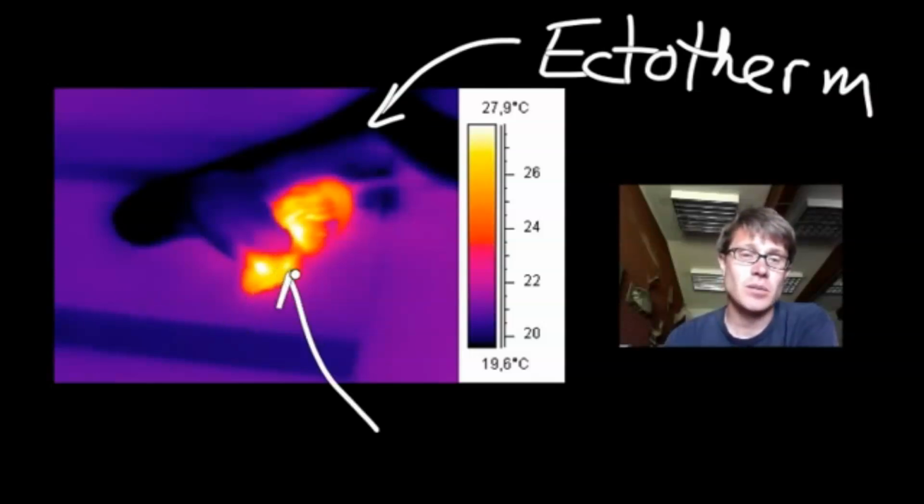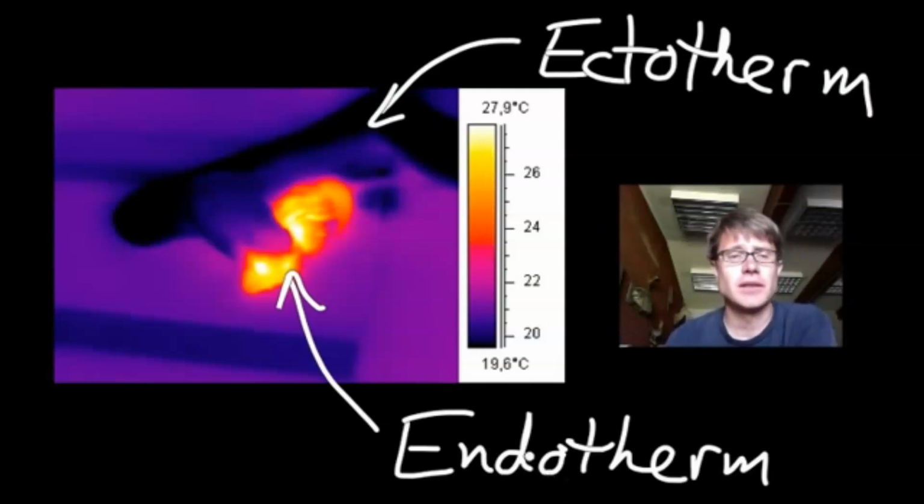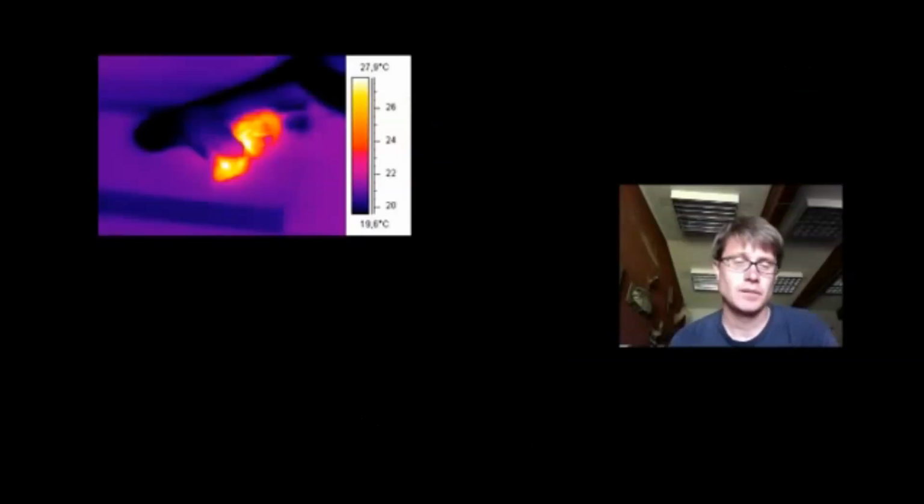But the rat is going to be an endotherm, and so that is going to keep an internal temperature that's going to be constant. Now, there are some advantages. If you keep an internal constant temperature, then all the metabolism will work at the same exact rate. The problem with that is that the rat right here is probably going to eat a lot more than that snake just to maintain that body temperature. So let's see how that works in a mammal.